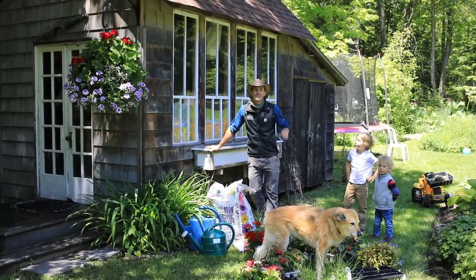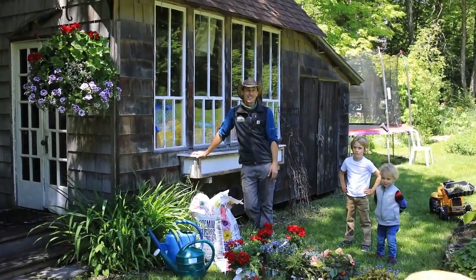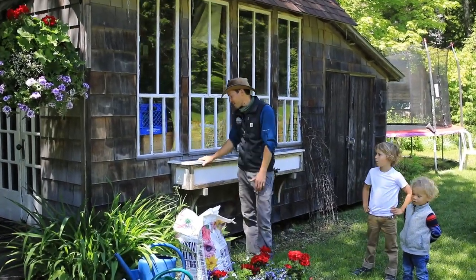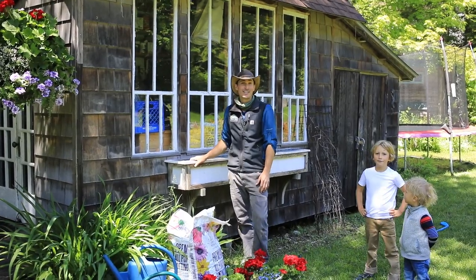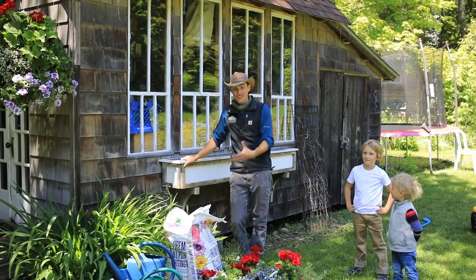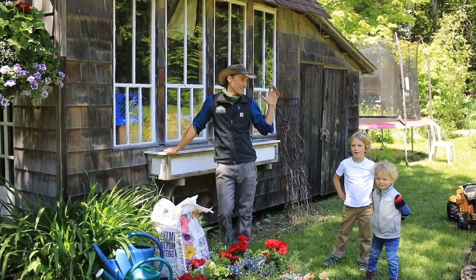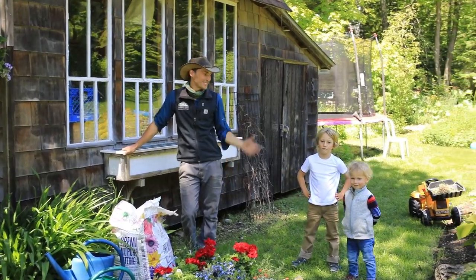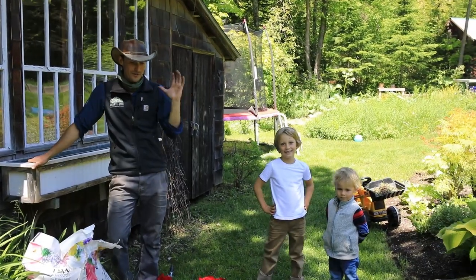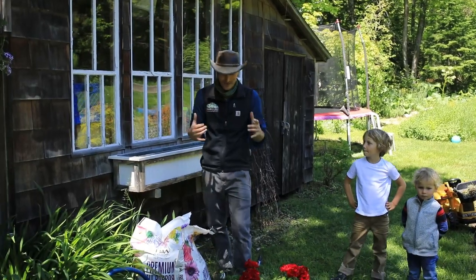All right, so here we are, everybody, out at British Landing at our 120-year-old log cabin. And we are finally getting a chance this spring to plant up this old window box that is near and dear to me. I built this when we first bought the cabin, and I love planting it up every year. This year, however, I have my sidekicks here, my helpers, Reed and River, that are gonna help me plant it up. We've got a lot of beautiful plant material, and this is gonna be the best year yet. I know it, it's gonna be stunning.